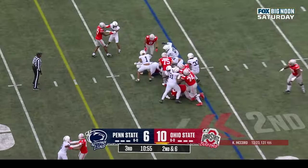Ohio Stadium here in Columbus, 10-6. Battle between two top 10 teams, two undefeated teams, Ohio State and Penn State. McCord with the handoff on first down. Confidence maybe in the offense, but also a supreme belief in their defense. McCord over the middle, caught up high. Maserati. Here's McCord again. Sideline. Underneath, Fleming. Second down and 1.